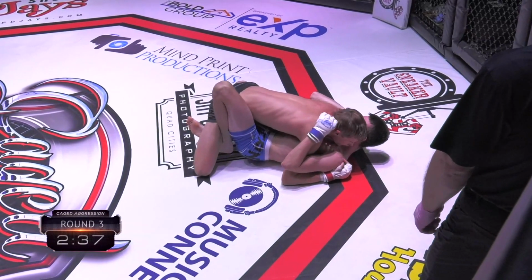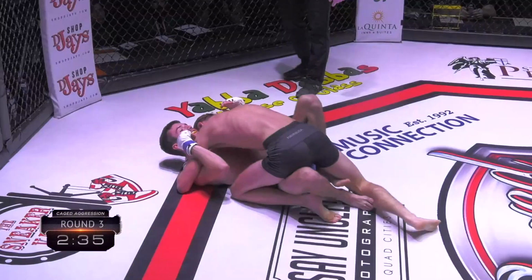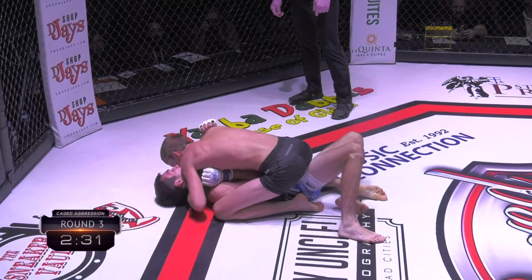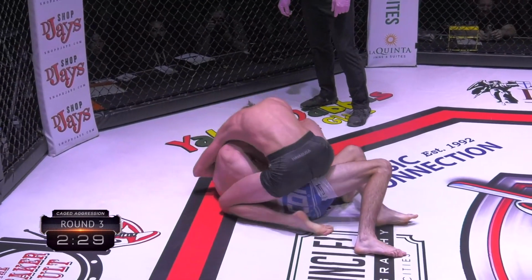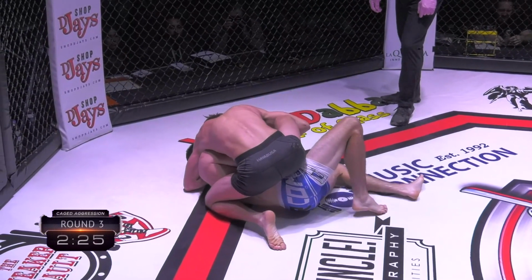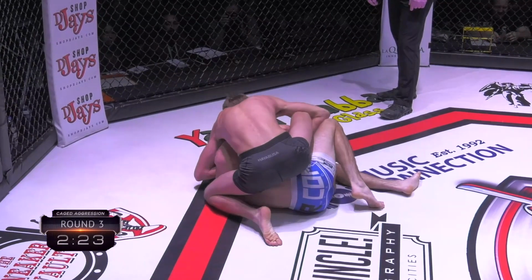Clayton Larsen in half guard here. But this is kind of the tail of this whole fight, right? Clay Larsen gets the offensive takedown, isn't able to do much with it, and Bryce Williams fights him off, finds an opportunity, looks for a submission attempt. Chris spending most of the time on his back. Yeah, without a doubt.